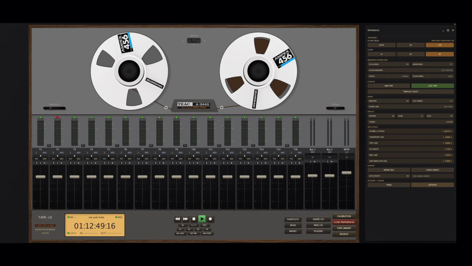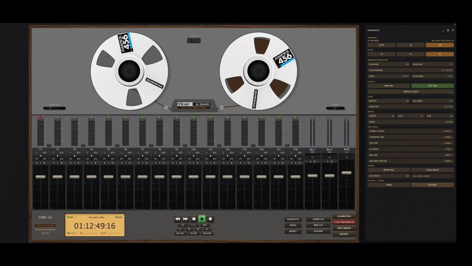It's got really nice ways to print tracks, which I sometimes find difficult. I made the switch from Pro Tools to Luna a while back, and Pro Tools was pretty easy to print tracks from either virtual instruments or things that I wanted to commit effects to. But the Tape 16 has a couple ways of doing it. The first is that I can assign the output of any track to another track. So I can do what they call bouncing, especially back in the day when we were working just on tape machines. Sometimes you would have to bounce tracks because you were running out of tracks and you needed more.